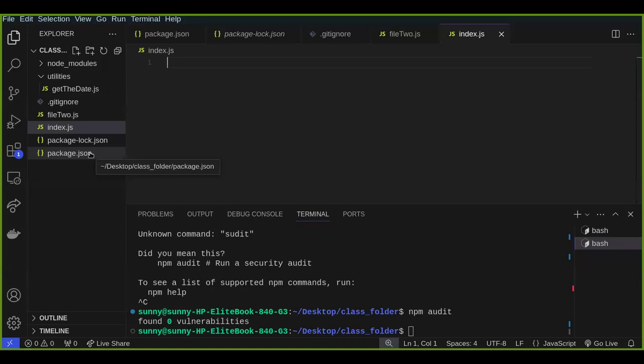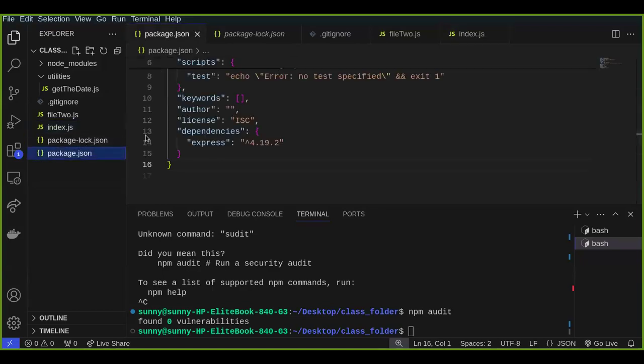It's going to reduce it by far. So, for example, if my NPM, or sorry, my Express is vulnerable, maybe the package is too old and there is a vulnerability in that package, there is a command.